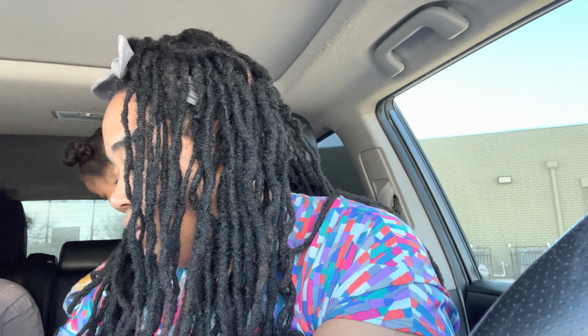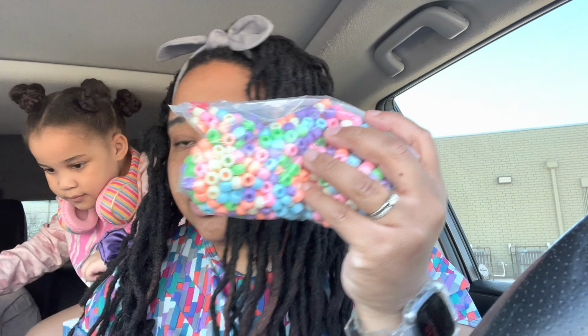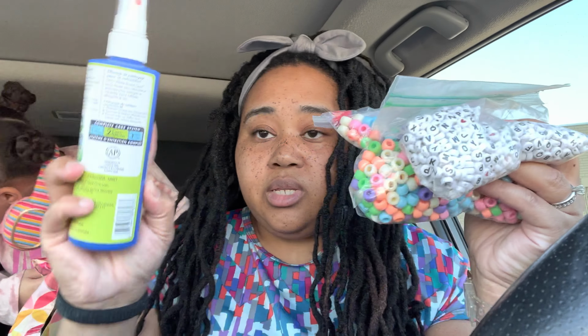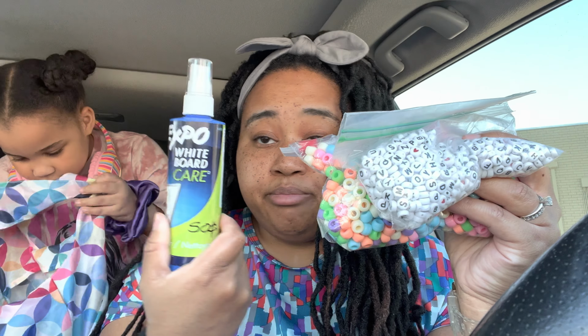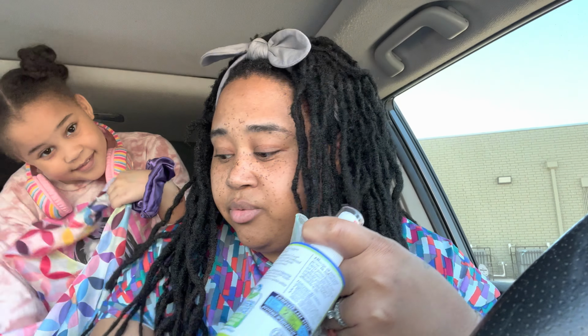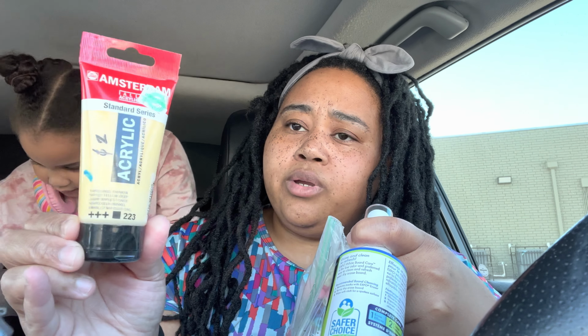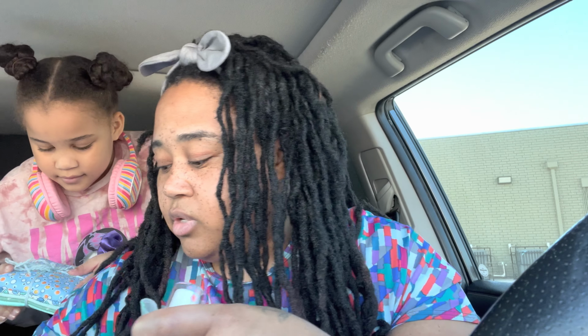Now, Kamani wants to show what she got. Cameron, you want to show what you got? Well, Cameron bought some beads. She does a lot of bracelets and beads. She bought beads, insisted on getting this to clean the whiteboard at home. And this, what is this? Acrylic paint? In some weird yellow color. And she bought some of these little tiles at like 10 cents, wooden sampler pieces that they paint on, but it's 10 cents.